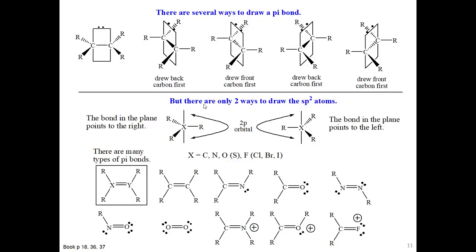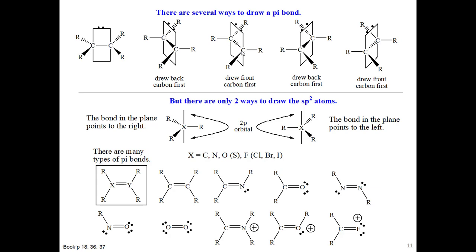Now, I'm just showing you here all the ways we can draw this double bond. This is the way we've been drawing it, where the pi bond's in the plane. But notice the pi bond could come out of the plane. If I started with this carbon here, I'd have a wedge. And if I put a carbon here, I'd come out again, I have another wedge. So that would be if I started here. The same picture over here, if I started with this carbon, would be a dash. So you'll see this carbon in the middle could be a dash or a wedge, depending on which carbon atom you drew first. Here I drew the back carbon first.